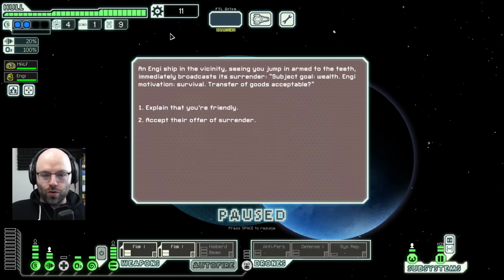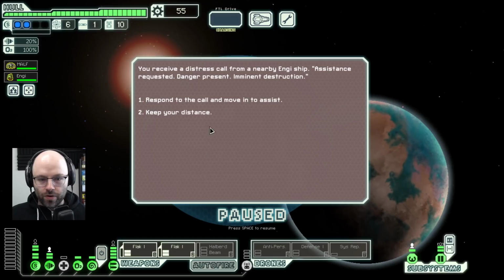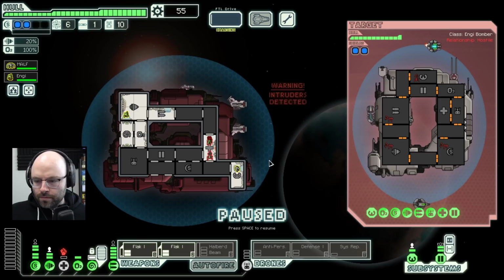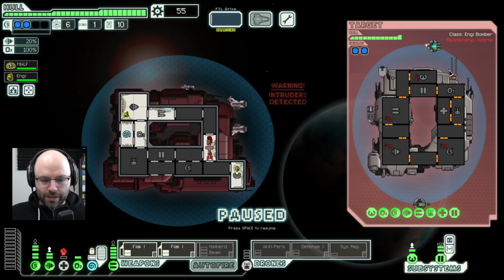Explain that you're friendly. I accept your offer of surrender, and do not substitute my own. So the end game for us, I will move into assist. Intruders are on board. Okay, enjoy fighting each other for a little bit there. We can see him too. Anti-combat drone. Ion can't. Oh my god, the weapons, dude, is crazy. But so be it. I think we're okay here.